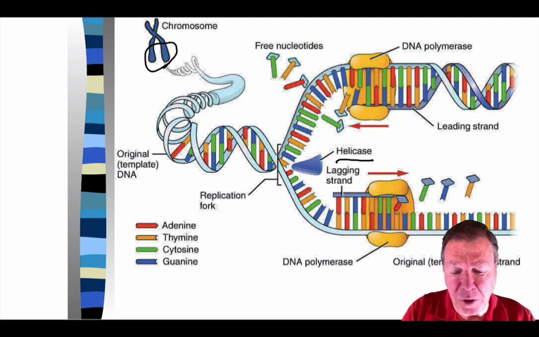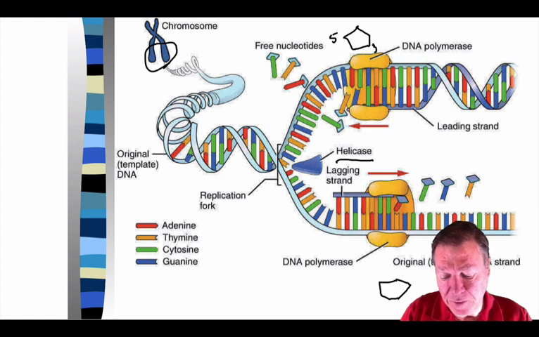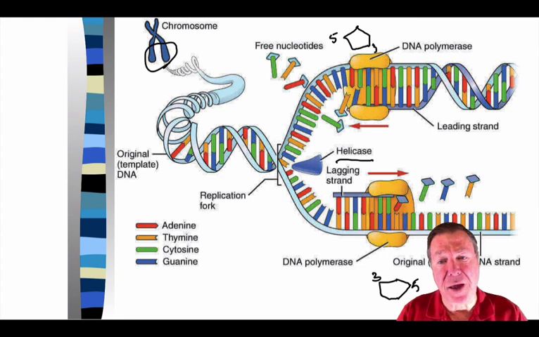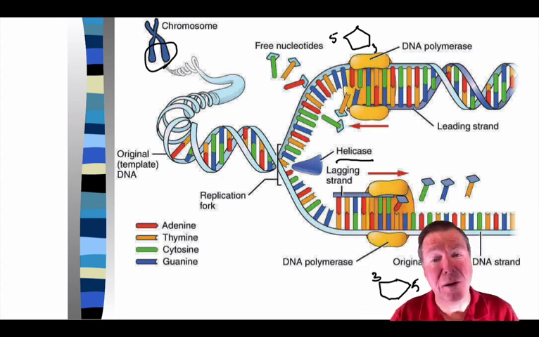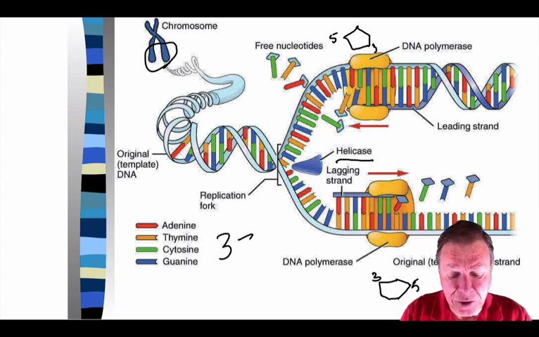But if we look at the sugar, all right, five-sided, they number the carbons. And so there's 5 carbons, and this one might be like 5, and this one over here is 3. Well, on this side, it points the other direction. And this is 5, and this is 3. So we have, they can only, and I'm probably getting this wrong because you don't need to know it, and I don't know it. It can only work one way.